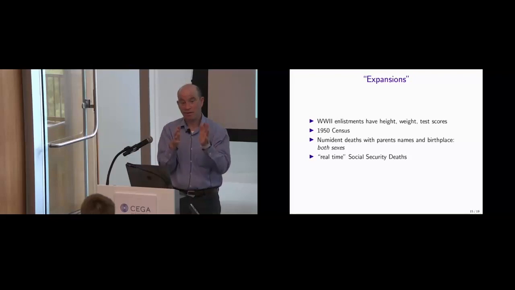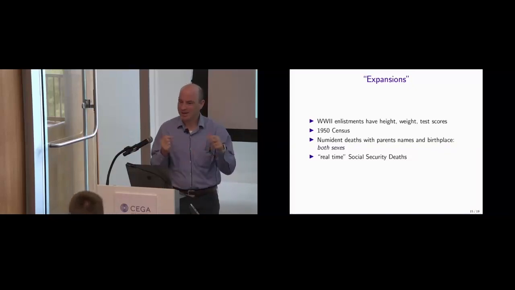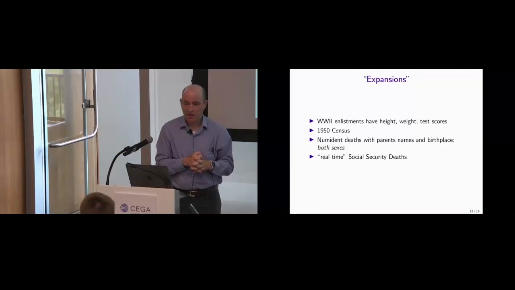So now we have the father's name of all the women who got Social Security cards, so we actually know their maiden name. So we can match all the women because we know their marital status in 1940. And it took four of us a long time to figure out the very simple algorithm for matching maiden names, but we did it and it worked. So we now have women, and we can look at women and men, and also do better matches because we have birthplace.